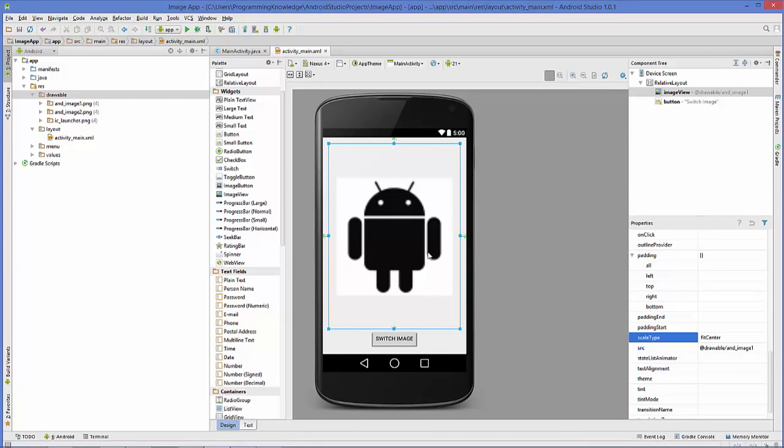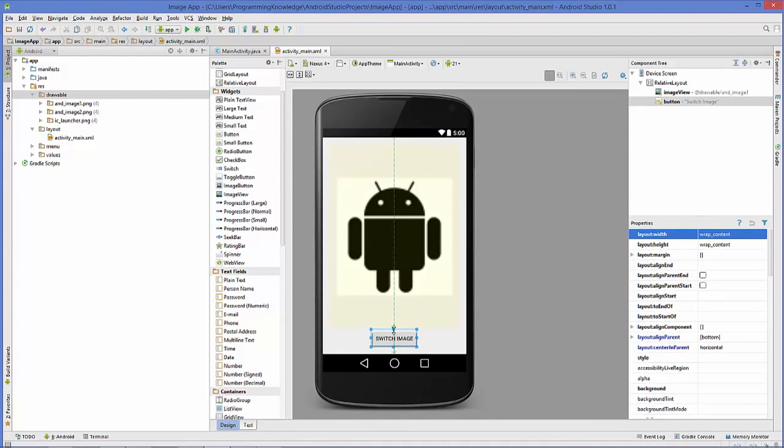Okay, so now I'm going to add a click event to this button, and we are going to choose the second image using this button. So we are going to make an app where whenever users click this button, it's going to change the images again and again.